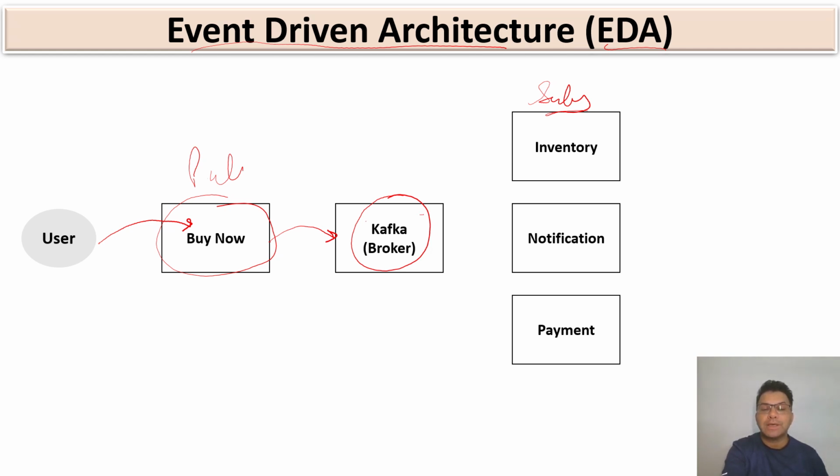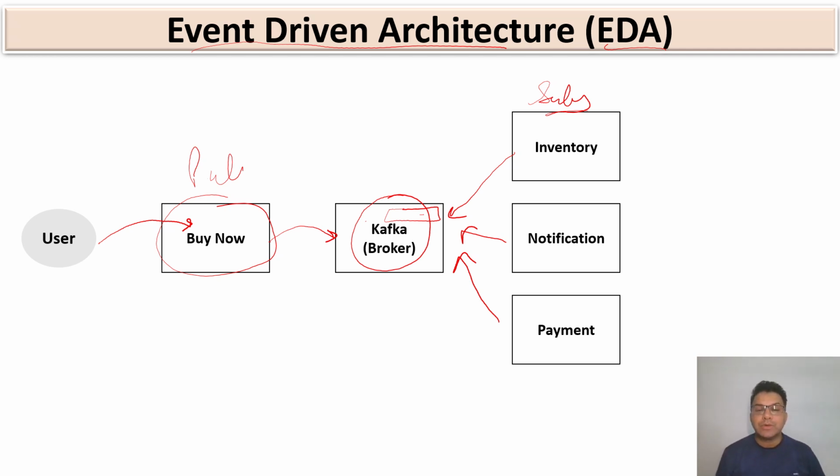this event is pushed into the queue of the Kafka broker, and all the services, inventory, notification, or payment, they are listening whether there is a new event which has come up. And once they look into that, they will immediately start working on their respective work area, which is parallelly happening. So you see here, publisher and subscriber are loosely coupled, unlike the API-based communication where they were tightly packed.